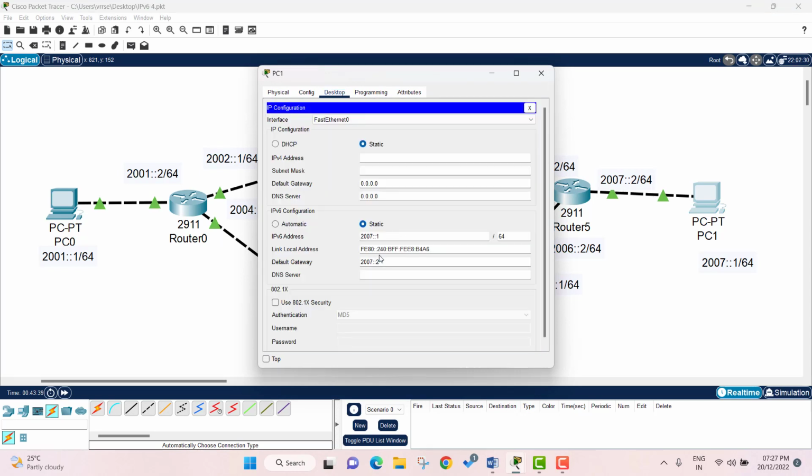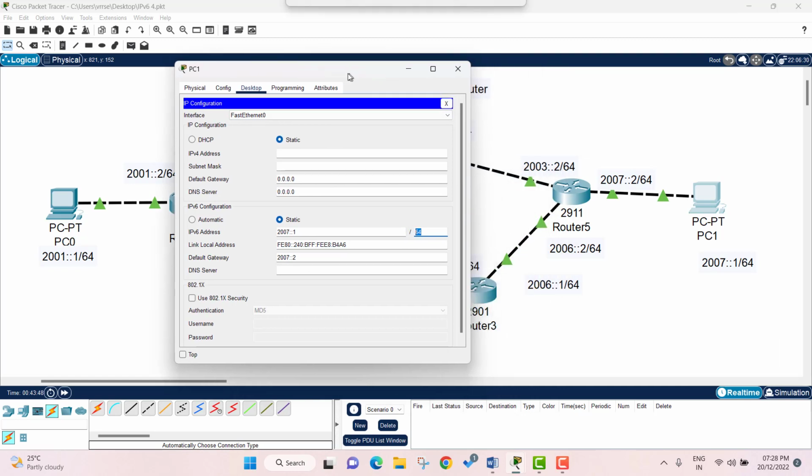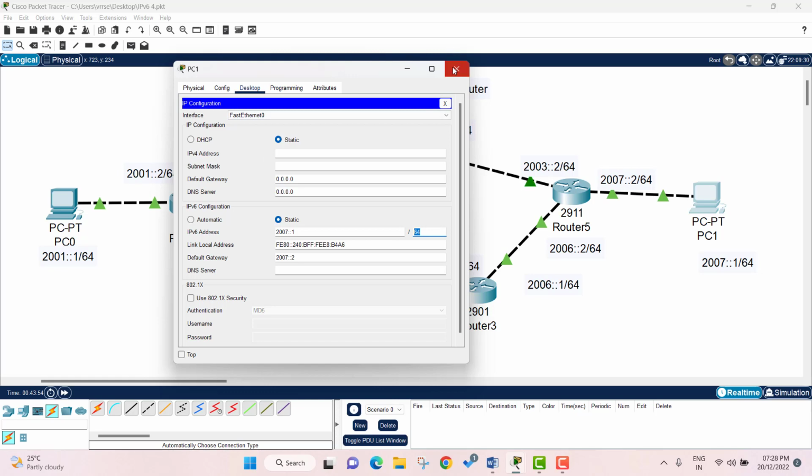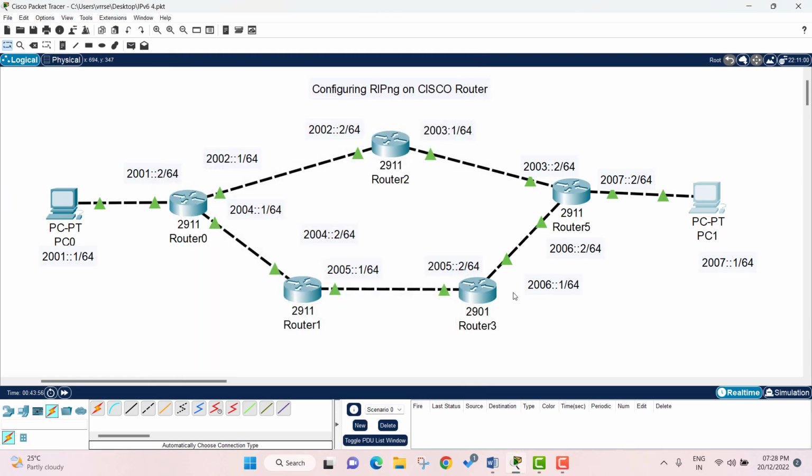IP configuration. So it's already fixed. 2007:1. Prefix is 64. Then the default gateway. So the default gateway is the IP address of your router. So it is 2007:2. Okay. So we fixed the IP address in all the devices.